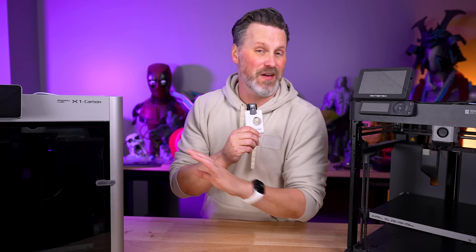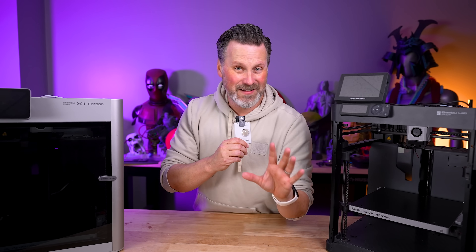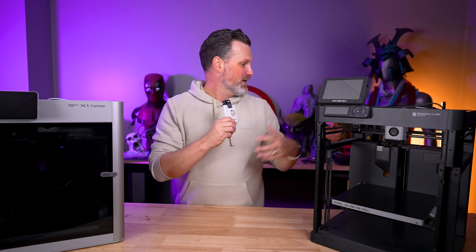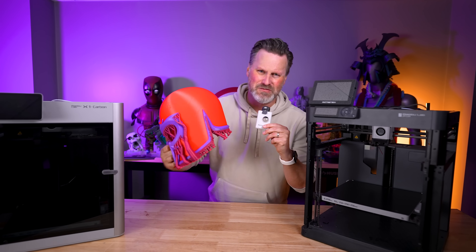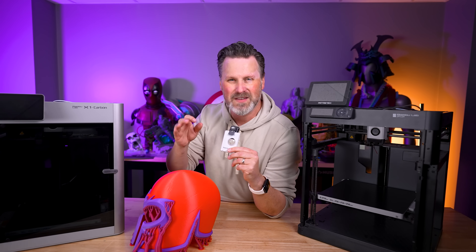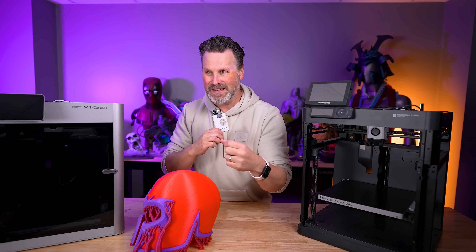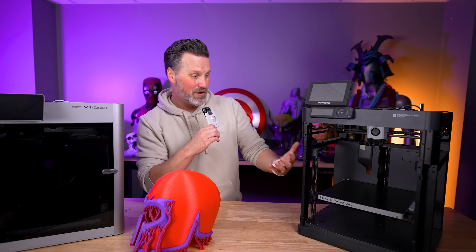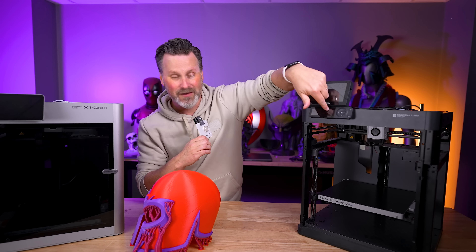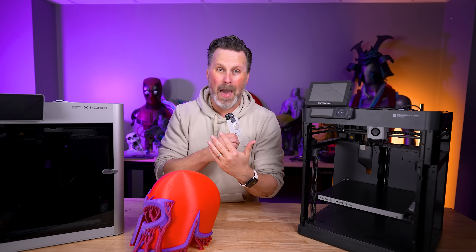Like I said, I think the new H2D is going to be a fantastic 3D printer. As soon as I get my hands on it, I'll be showing it off, doing prints, running tests, hopefully not breaking any glass doors, and showing exactly what I can do with that larger build volume and the multicolor dual-nozzle setup. I'm honestly kind of excited to see how well it all works. It's not a horrible thing — it hopefully just means we all have to wait a little longer to get to what we're really hoping for, which is just a larger P1P or P1S with a better screen. Just put the A1 screen on these larger machines and call it a day, and I would be absolutely thrilled.